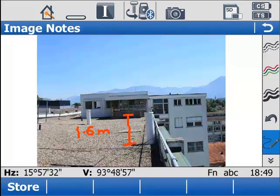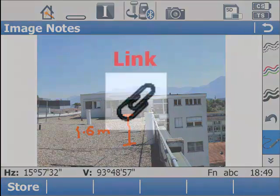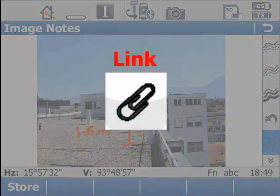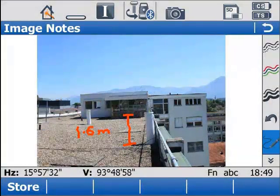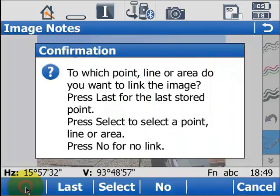Now I imagine you have remembered the third word: capture, sketch, and link. So now it's time to look at linking. Once you have your image and you've finished your sketches, it's time to save it. Again, this is simple. You just press the store button and you ask a question. How do you want to link the image?